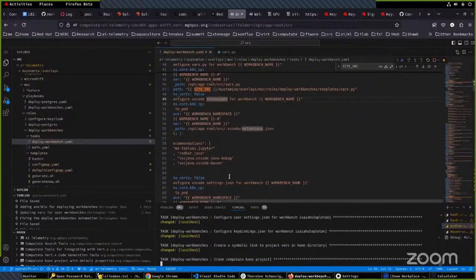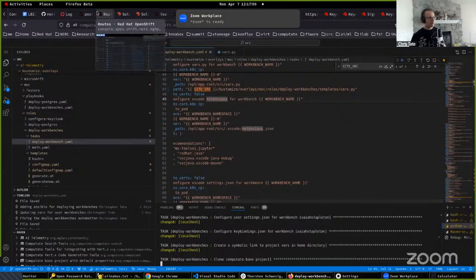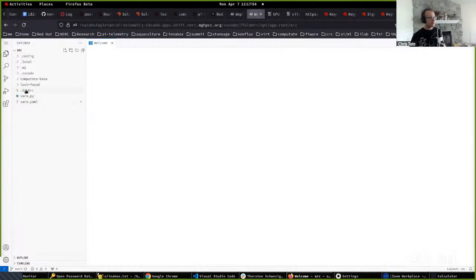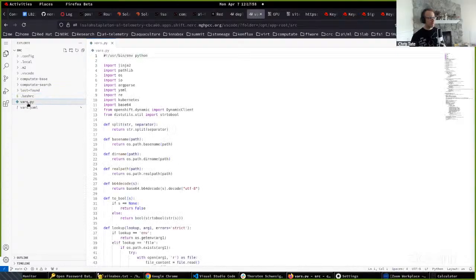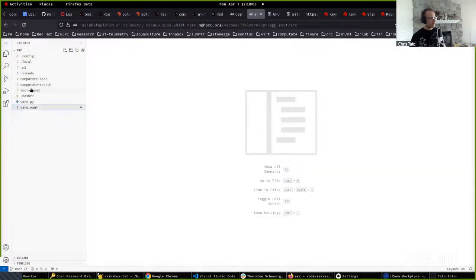Now it is creating files. So if we go to the workbench, you see it created a bash RC, created a vars.py, created vars.yaml. So, weird. It's cloning some repos.